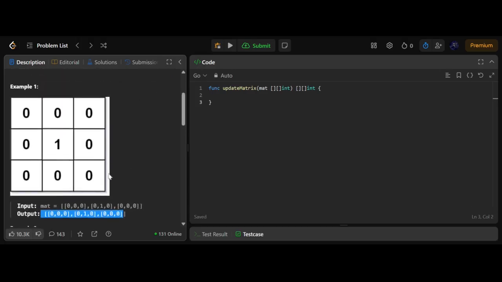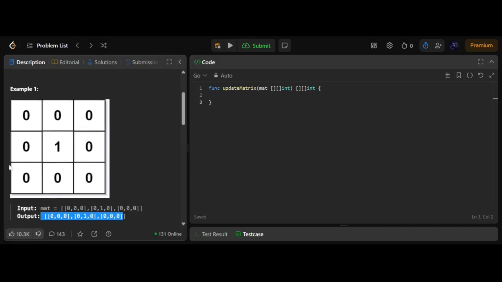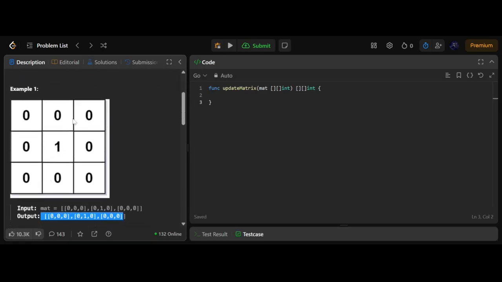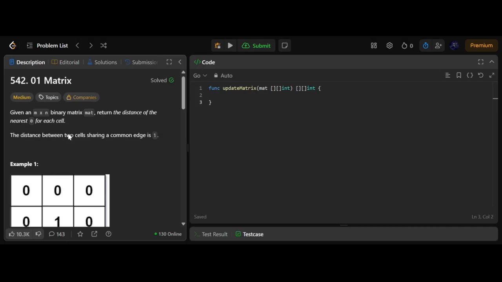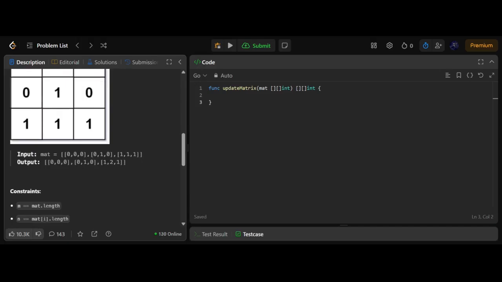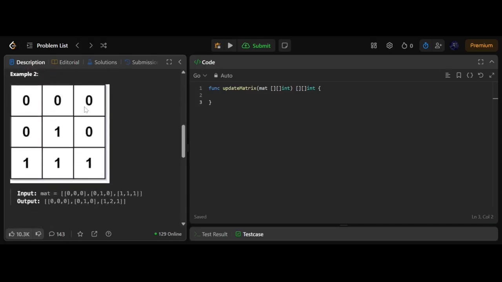The result is exactly the same because for all these zeros, the nearest zero is themselves, so they just return 0, and 1 is 1 away from any of the 4 zeros that it is adjacent to. So we return 1 for that as well. In this example, we return 0 for these 5 zeros, and 1 for these, because we've got a 1 and a 0, which is only one distance away.